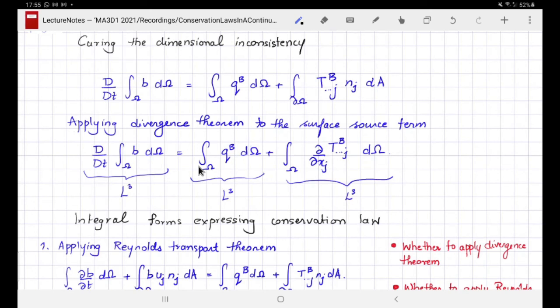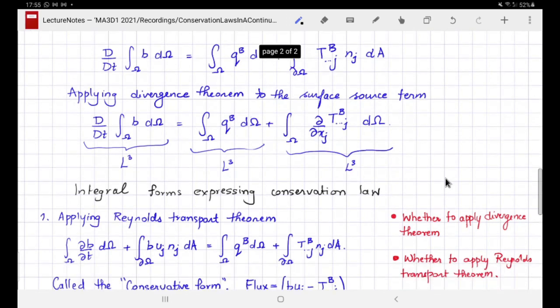We are now ready to arrive at a significant milestone in this module, which is the derivation and the expression of the conservation law for a continuum field. In this case, we have derived the general conservation law for some abstract quantity B, which we are going to apply to mass, momentum and angular momentum later. So let's see what the statement of the conservation law is.